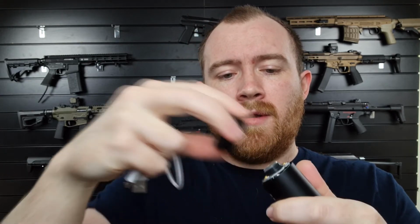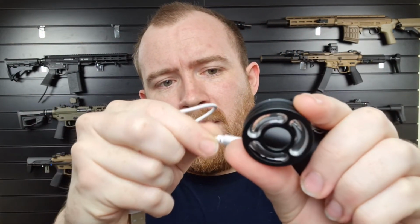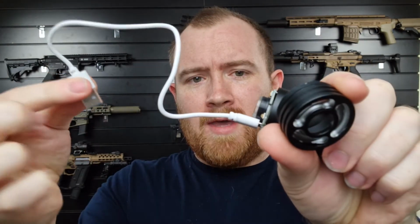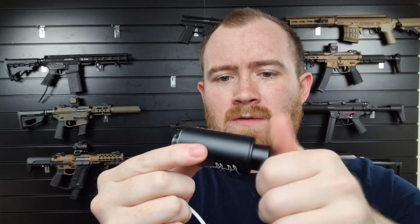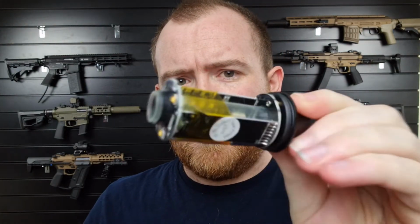So to charge the thing, you just unscrew the front cap, keep going and going and going, that comes off there, and then you take your small USB charging lead, plug that into the tracer unit itself, and then you can plug that into whatever you want to use to charge the battery, computer, phone adapter, anything like that. You can't pull this directly out of the unit itself. You have to unthread this from the back, and it is fixed in place with a couple of screws just to make sure it doesn't move, and then you'll see the rechargeable battery there. You get a nice positive flash out of this thing. It really does have plenty of energy there to dump that light into your tracer rounds and make them nice and bright.